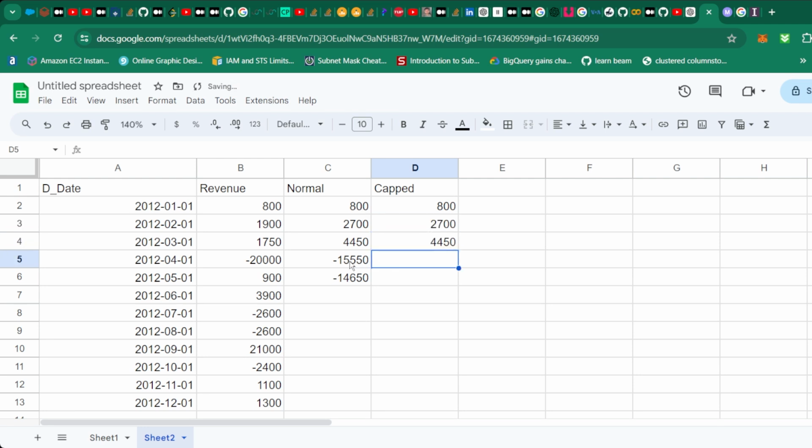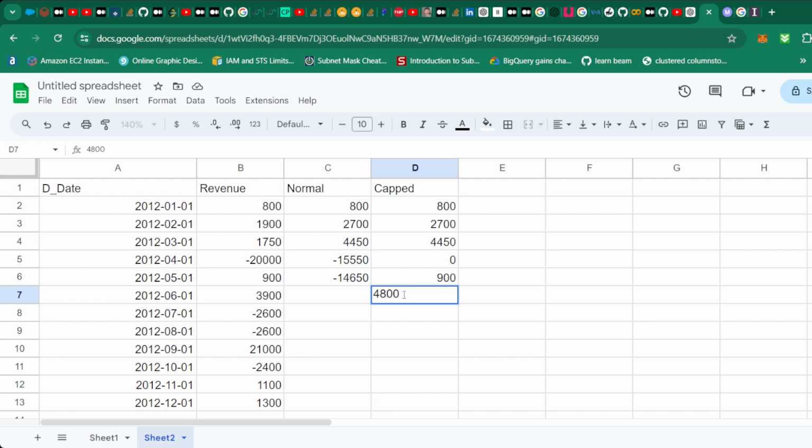Now if you see here the running sum is negative, but we don't have to put the negative values here. Whenever the value goes below 0, negative, we have to put 0 and again start a new running sum window. New running sum window means we start fresh from here: it will be again 900, then 900 plus 3900, it will be 4800.